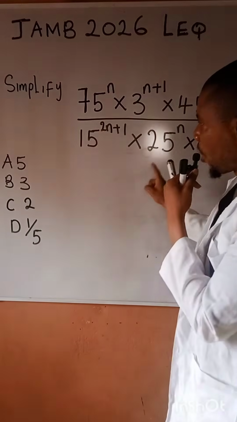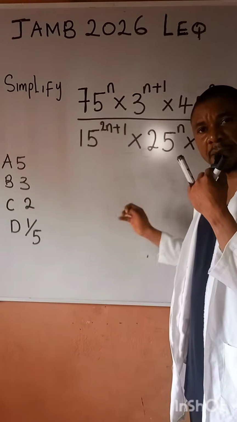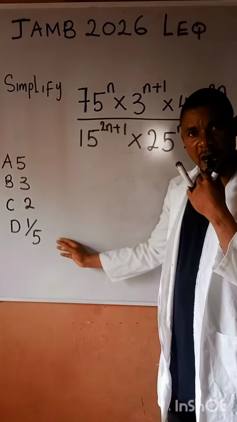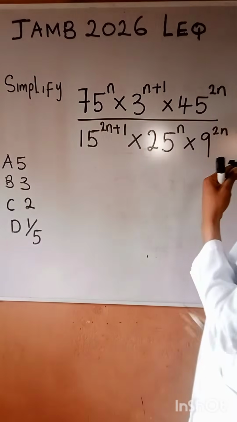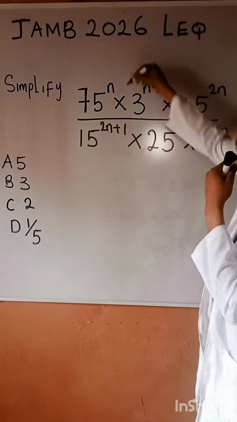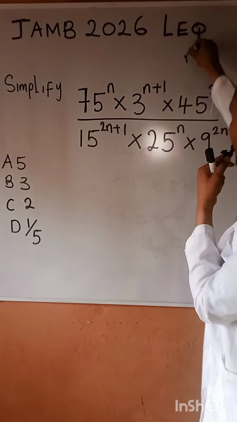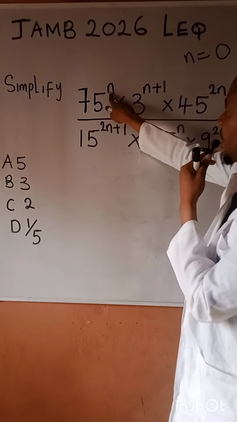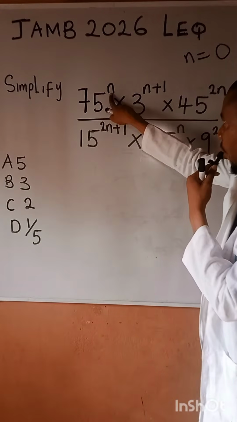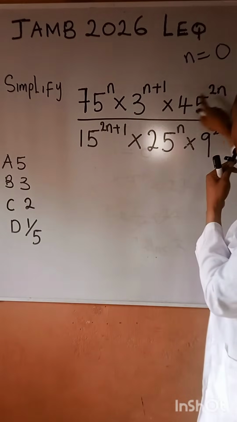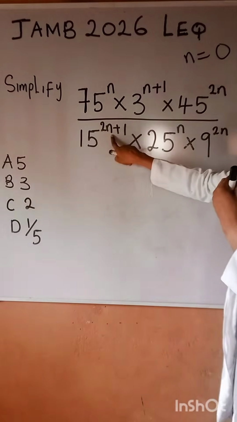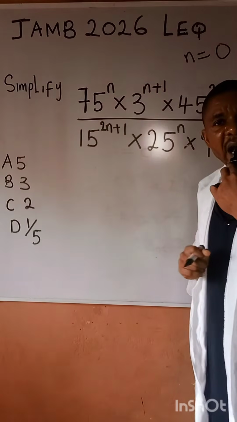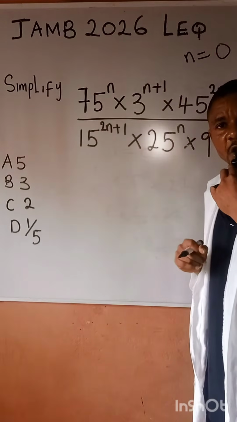I'm equally going to show you how you can get this question within a space of 30 seconds in JAMB. You have gotten your answer. We have our options here, okay? Now look at it. If I want to solve this, any place I see n, I am going to assume that n is equal to 0. That is what I will do. So I'm going to substitute n, which is 0, here. I'll put 0 here, I'll put 0 here, I'll put 0 here, I'll put 0 here, I'll put 0 and I will substitute 0 here. So whatever thing I have is my final answer, and that is a shortcut.